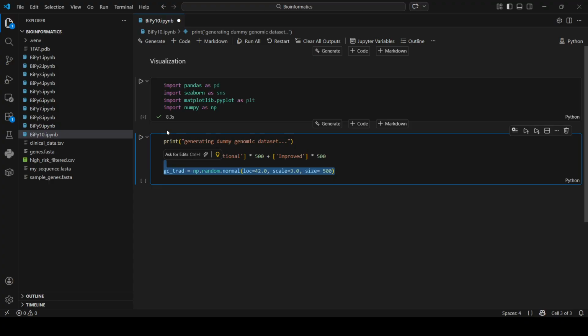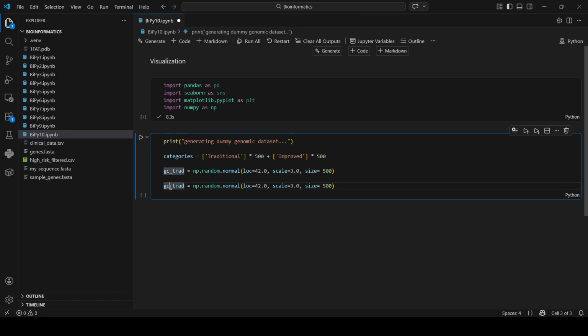Now we are just going to copy this and paste it again, and this one is for length, right? So for that, let's go with 1200. Scale will be much higher, let's say 200, and size will be 500 again.